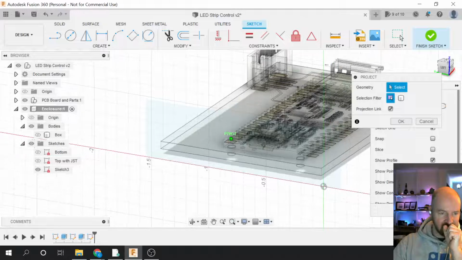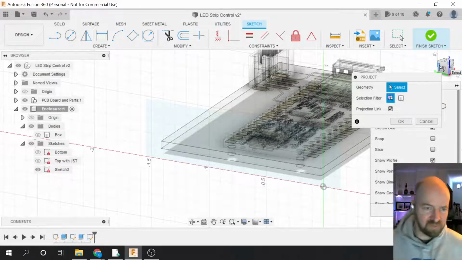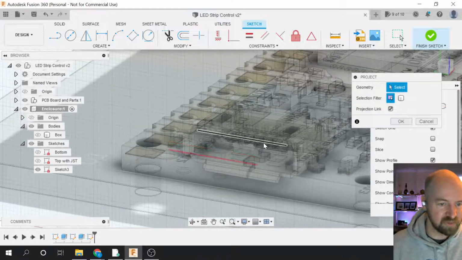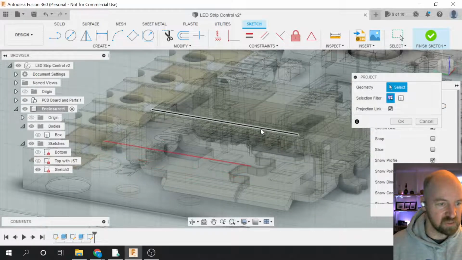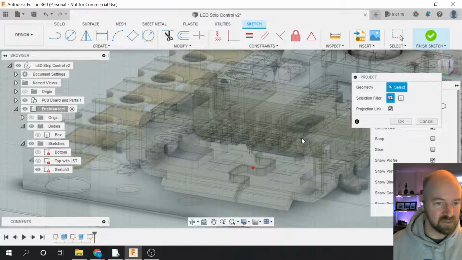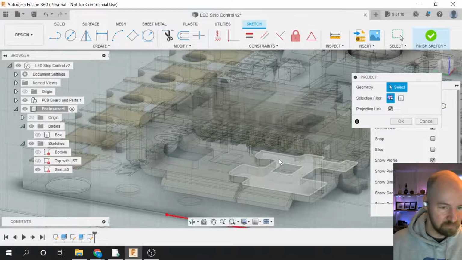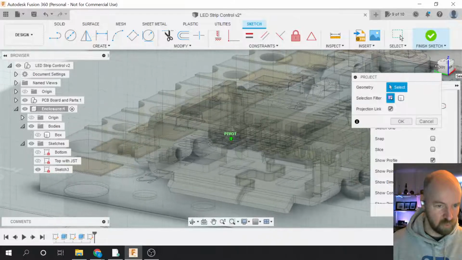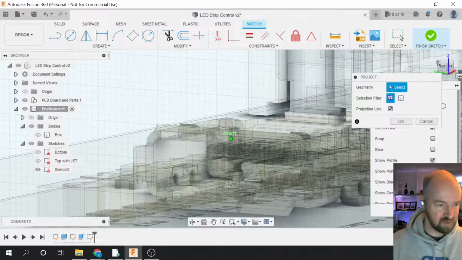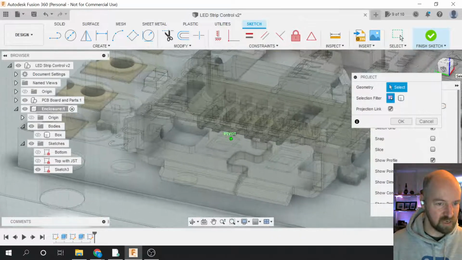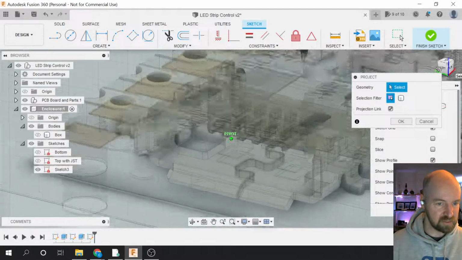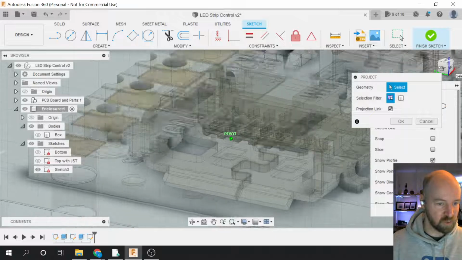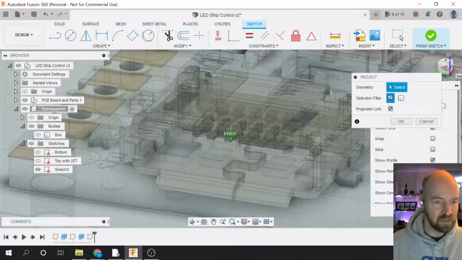Now here again is an occasion where everything is ghosted out, so it becomes very difficult to see what it is you're projecting here. So take your time, rotate your view around. I find if I do a little bit of rotating on my view, I can get my mind to see the way things are working in three-dimensional space here.